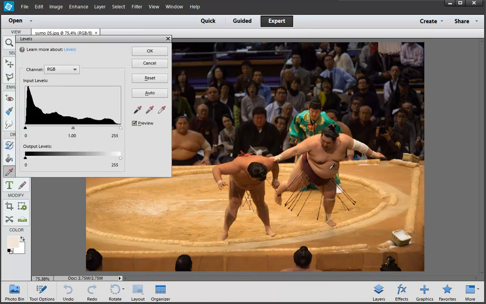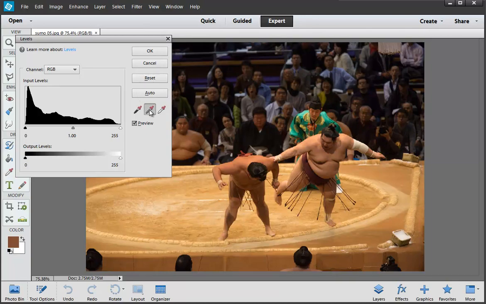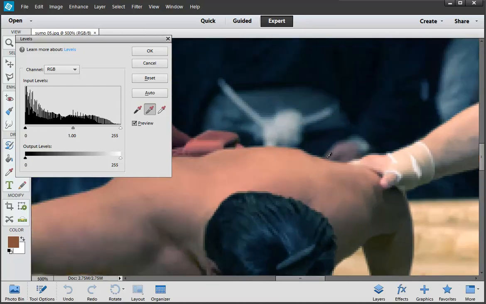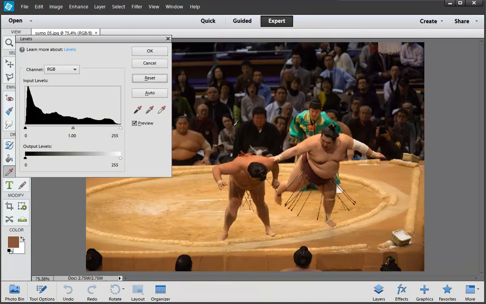I'm going to click on his stomach. There we go. And that's going to overexpose everything, simply because I've said any tone that's stomach coloured, make it go white. He doesn't like it, I don't like it, nobody likes it. We could try grey because that's more stomach colour. There we go. But it actually changes it to a different colour, because the pixels we clicked on are not necessarily all stomach colours. You can see they're multicoloured. So we may choose a magenta one, a green one, an orange one, a brown one, and that's why it resets the colour so violently.